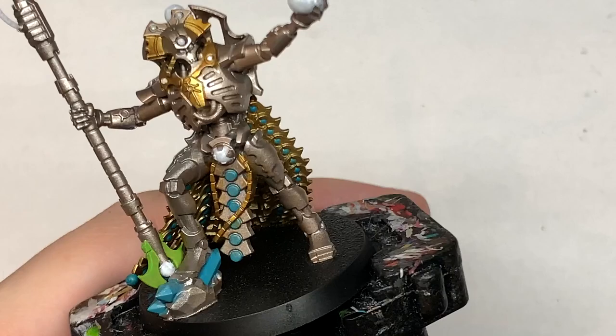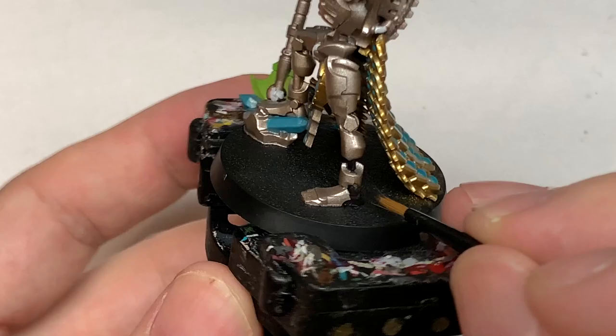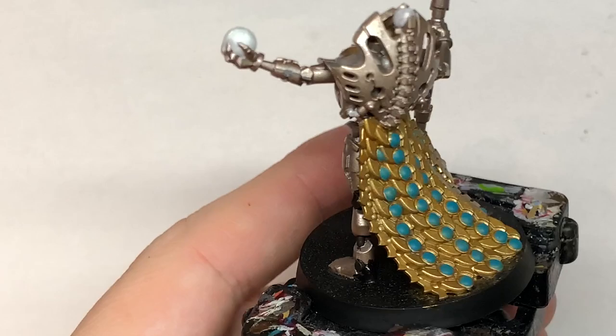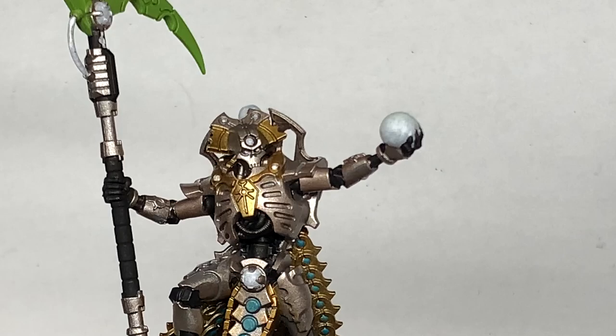Next up, it's Vallejo Black. I'm going to paint all of the sections that aren't armour plates — stuff like his toes, the bits on his legs between the calf and the ankle, the same kind of bits on his forearm, the big spine going down the back of the armour plate, and the spine going up from the inside of that bronze pelvis. There's quite a few bits: his knees, his elbow joints, his neck, and the back of the skull — all going to be painted in Vallejo Black.